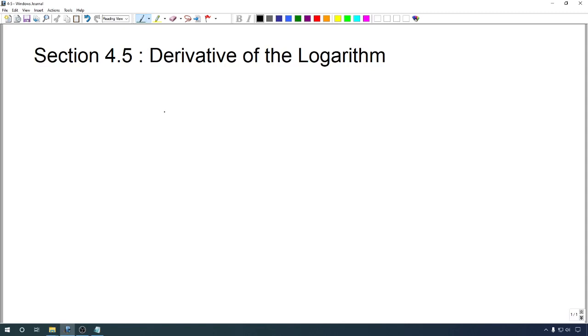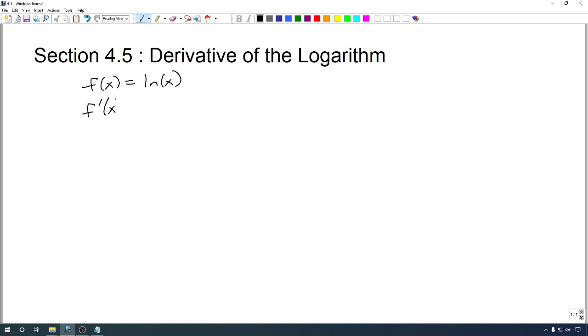So now that we have the logarithm as a new function, we want to be able to find its derivative. So if we start with, I'm just going to call it f of x is ln of x. We could just use the function notation for ln of x instead of f, but I'm going to use f anyways. If we try to find the derivative of this function using the limit definition, it doesn't work quite as well as it did for e to the x.